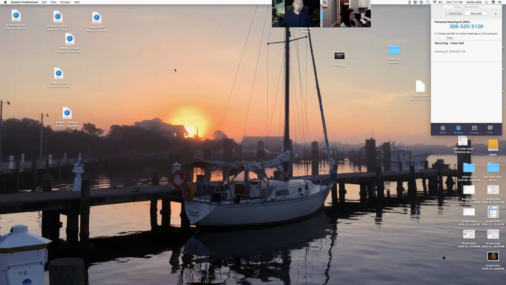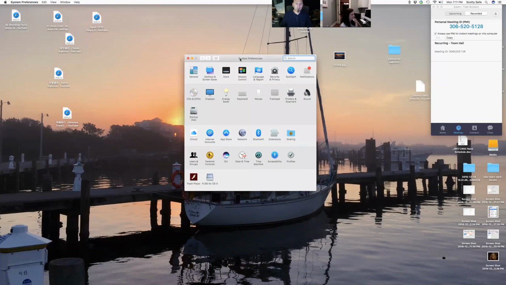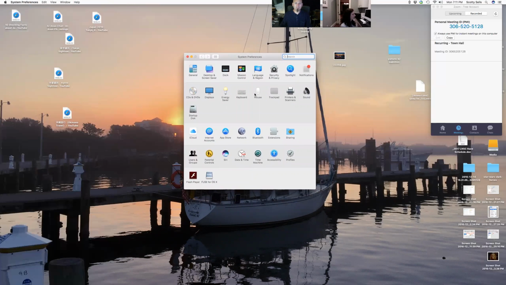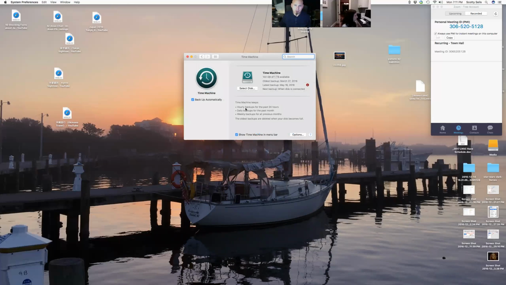Well, I would like you to go through System Preferences. Okay, so open up System Preferences, and let's go to Time Machine, which is going to be one of the lower items. I see it. Select that. Do you have that hard drive connected? Not yet. Hold on one second. Actually, no, I'm supposed to do it on this machine. Sorry, I'm getting my computers mixed up.